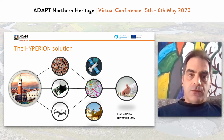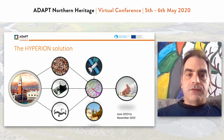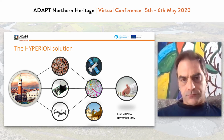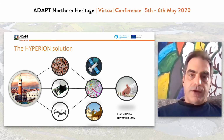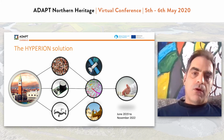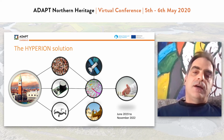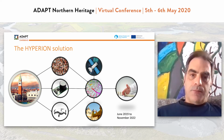In parallel to that, we get information from various sources. We put sensors on the site so that we can see metrics like relative humidity, temperature, dew points, and acceleration. And we also gather information from optical sensors, either through the use of drones or via satellite images, so that we can see displacements, cracks, all this information. And we gather this into a single 3D map of the area. There we can integrate all this information into a single map that shows microclimate change, possible decays, possible problems, and where these will be more prominent.